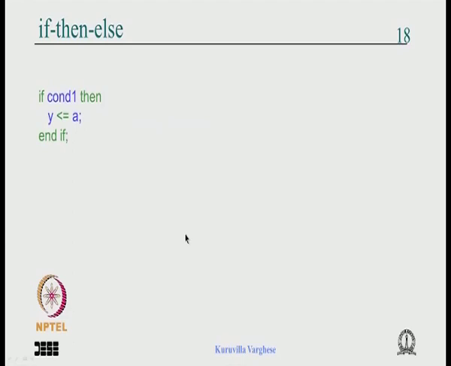Then we looked at something which is not fully specified. Suppose in VHDL you write like this, which is quite valid, there is no error with this syntax: if condition 1 then Y gets A, end if. That means we are not specifying the else condition, then as far as VHDL is concerned, VHDL treats this statement like this: if condition 1 then Y gets A, else Y. Now mind you, when you write the real code, don't write like this, write like this, that is the standard.